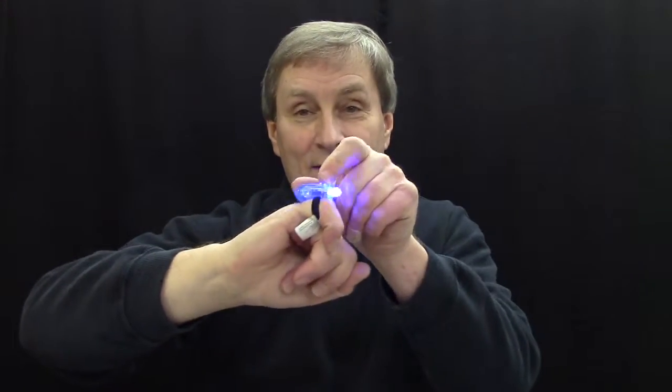Now, when you get to two boxes sold, we're gonna add this guy right here. It is a flashlight ring. So when you turn it on, you can see that it's got a really nice bright light to it. You'll get a flashlight ring when you get to two boxes sold.